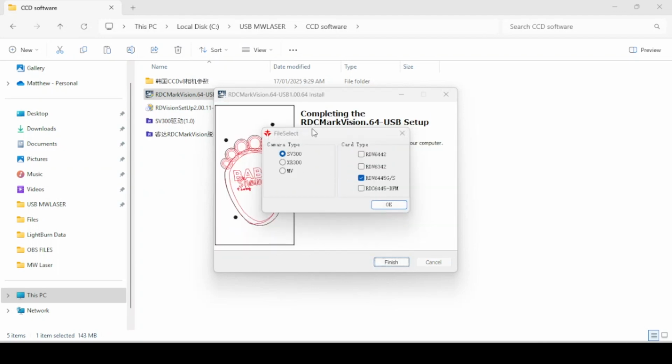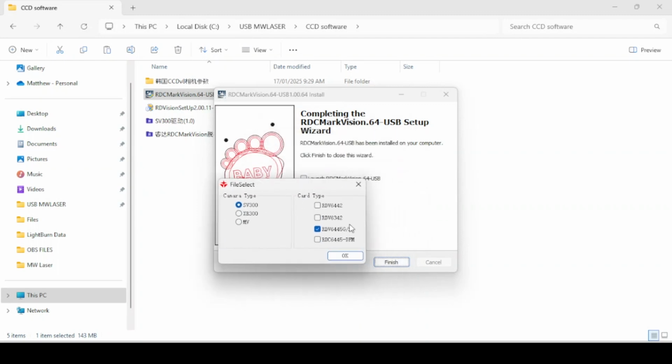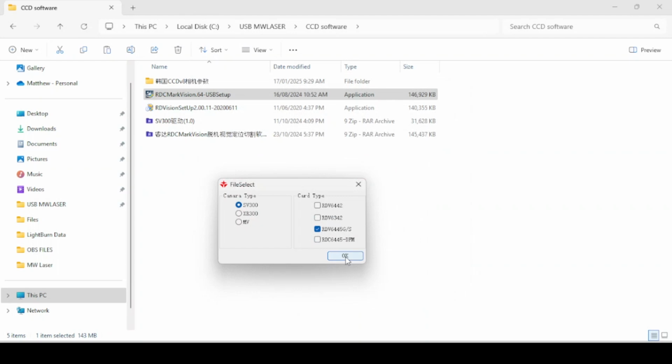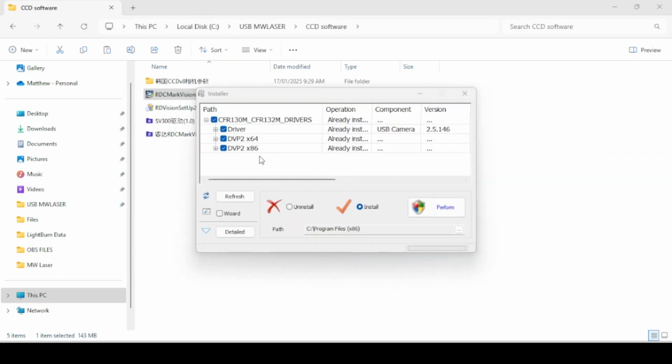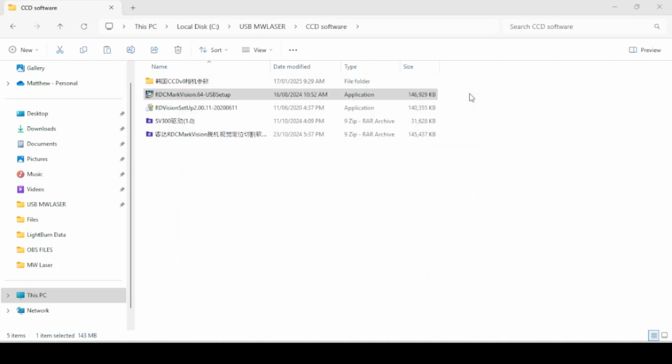This little pop-up screen will come up asking for the type of camera and the controller that you're using. Now, on some machines or PCs, this will pop up behind that screen. So if it does, just close the screen that's in front of it and then click on OK so that you can see that file. Now, I've already installed these drivers, so yours will say that they're not installed, but you will select Install and then perform that operation. It will go through and install all those drivers, and once complete, it will show that they're already installed, and you can close that screen.